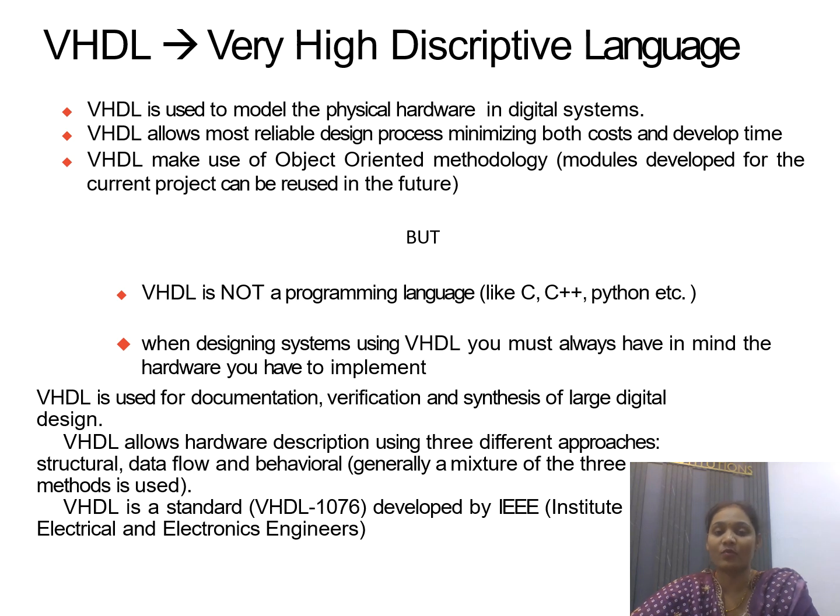It makes use of the object-oriented methodology. It is not only a programming language like C, C++, and Python. When designing the system using VHDL, you must always keep in mind the hardware you have to implement. VHDL is used for documentation, verification, and synthesis of large digital designs. VHDL allows hardware descriptions using three different approaches: structural, data flow, and behavioral. VHDL is a standard developed by IEEE.